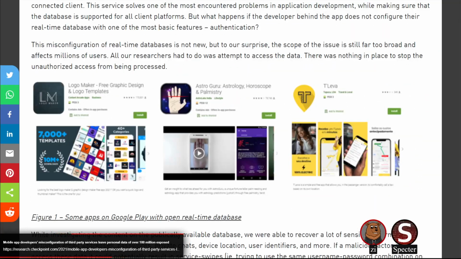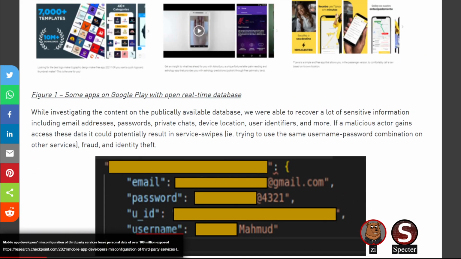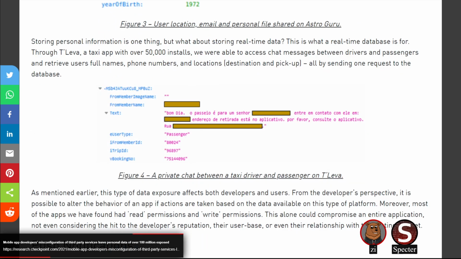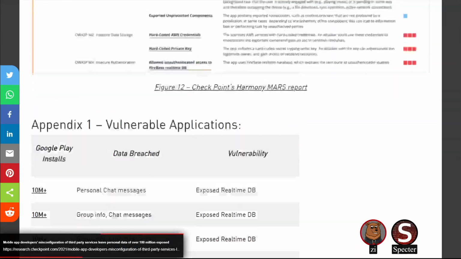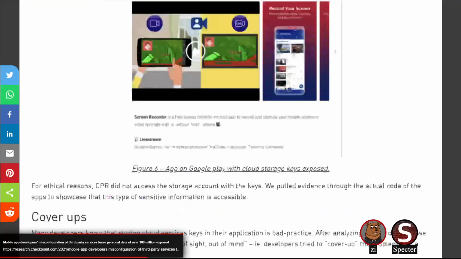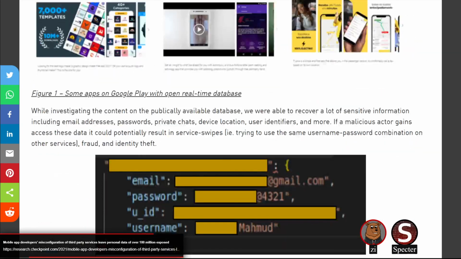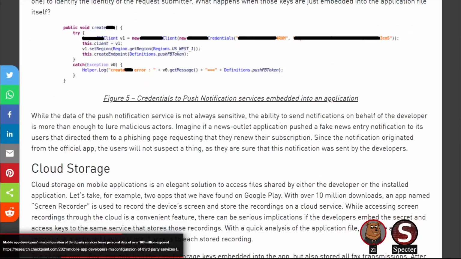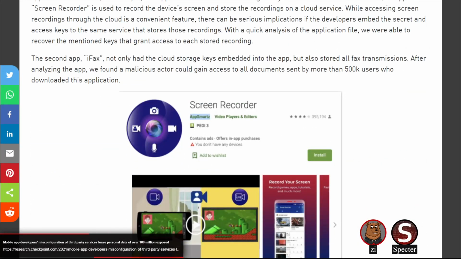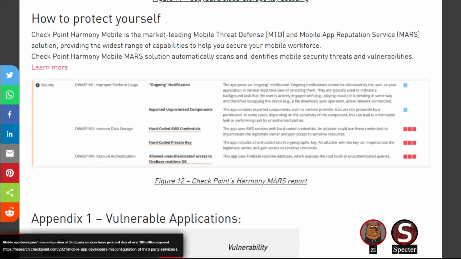Yeah, definitely the potential for a lot of records to be out there, and they kind of talk about a lot of this in vague terms. They talk about the general issue, not really going into every specific application. They have a list, I think towards the end here, of every application and the rough vulnerability they had. I more want to use this as a point to touch on the three issues that they do talk about: misconfigured real-time databases, cloud storage being misconfigured, either with the keys in the application or something like that, and the keys for push notifications being in the application.